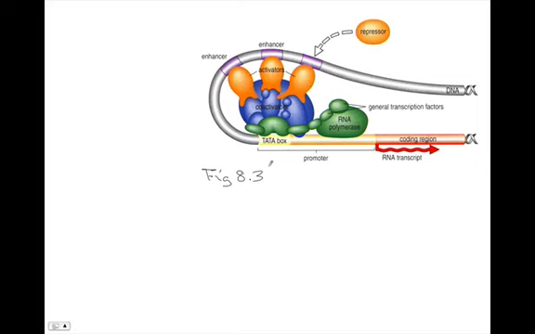This goes along with a handout that's given in class. It's available on the course website. And so what we're looking at in this figure is any gene. It's any gene in any eukaryotic organism. The story is really similar in prokaryotic organisms, but the terms are different. And so we're really focused on eukaryotic organisms, like any plant or animal. And any gene, we'll talk about what a gene is.